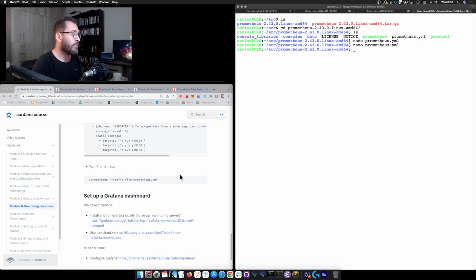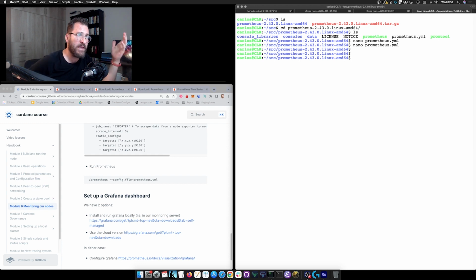Now, we have configured Prometheus to work, but in my particular case, this is running on my machine over there. So that means that I am not using a real server. I have a dynamic IP on this setup. So basically that means that I am using this only for demonstration purposes. So if it was a real instance running Prometheus, I would also prepare it to run on systemd. But since this is just for demonstration purposes, I'm going to run it from here.